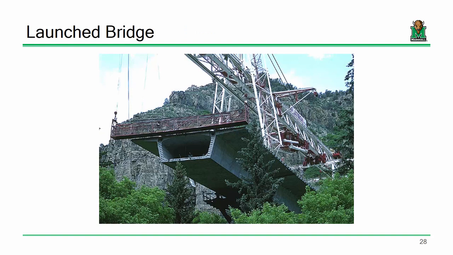This is just talking about some different construction techniques. This particular bridge was constructed using a launched bridge technique, which essentially works like this: you've got support A and support B, and obviously you need a bridge in between them. The idea is you literally start at support A, build the bridge this way, and launch it forward. If you've got some really deep chasm to cross, this might be a pretty advantageous solution. It's always a pretty nifty construction process, at least I think it is.